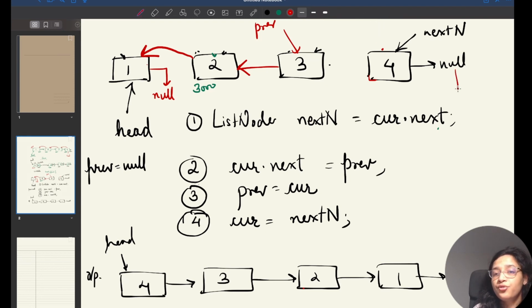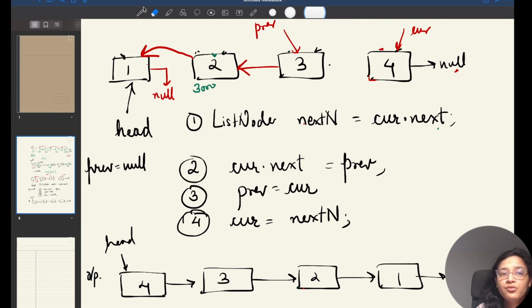So just a second, this was basically your next node, right? This was also your current. The first step: next node is equal to current.next. This is your current.next. So your next node is going to point to null, right? This is where your next node is going to point to.